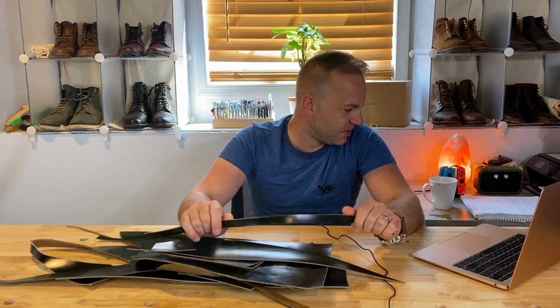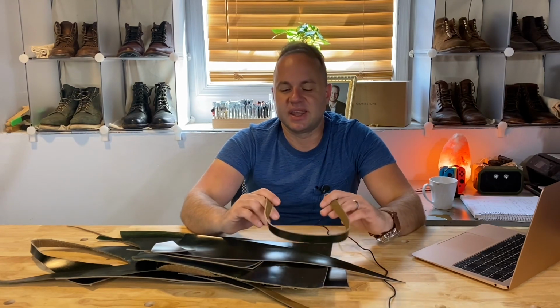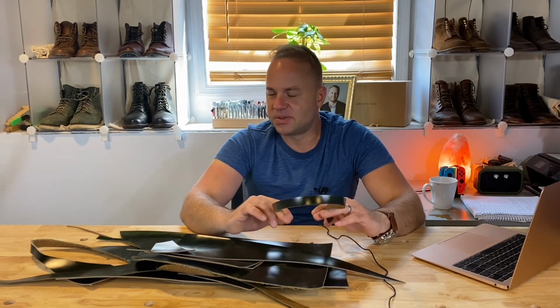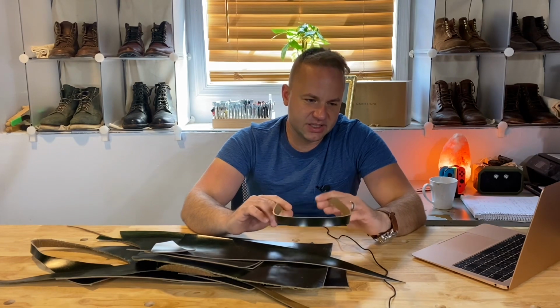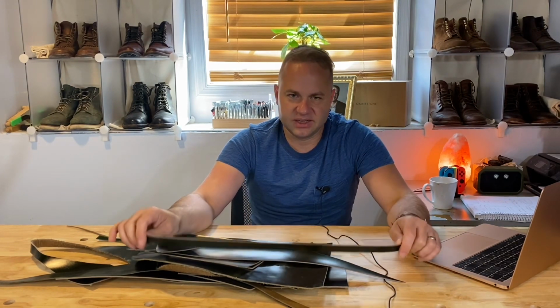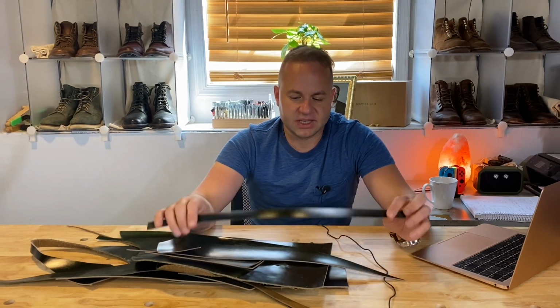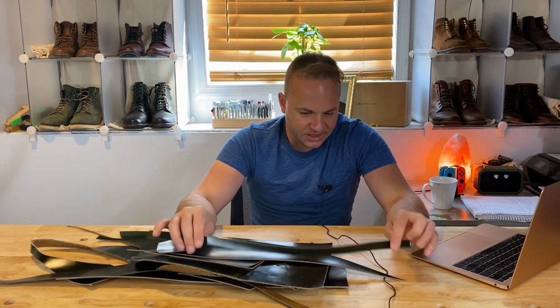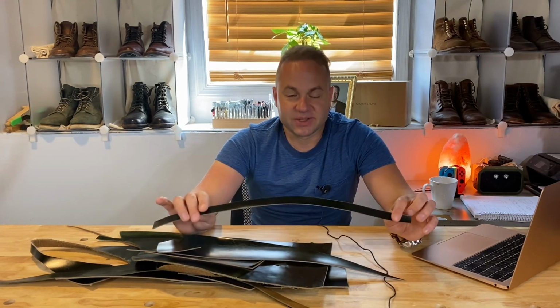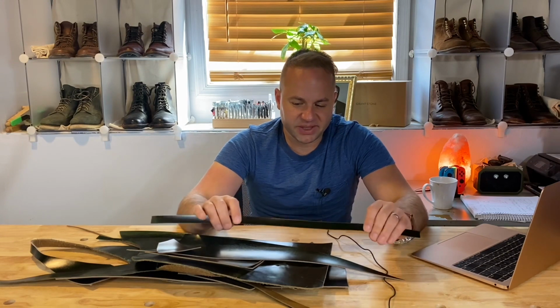Just to give an update with how things are going, I'm having a lot of fun making these backpacks. It's one of those things where I didn't see what I wanted out there in the market, so I decided that I needed to make it myself. And I'm having a really good time doing it. It's so much fun. It's addicting. Leatherwork, if you're considering it, is seriously one of the most fulfilling things, in my opinion, because I love working with it. I love feeling it.